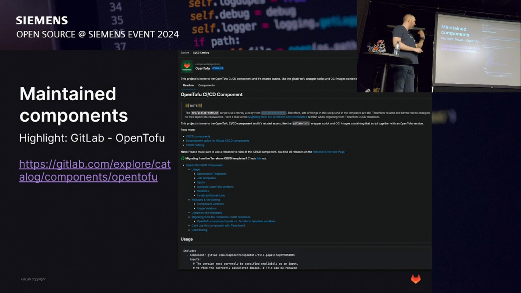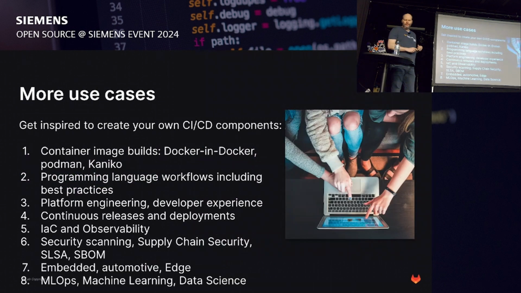I also started working on Golang and Rust and a little more. So it's a community effort to really bring the components catalog to life. And certainly there are more use cases to that. So maybe you use Podman or Kaniko for building container images and not Docker. That could be a great idea or inspiration to create a CI/CD component. Different programming languages. Yesterday I learned the R language, which could be a fun or interesting way to build into a CI/CD component.